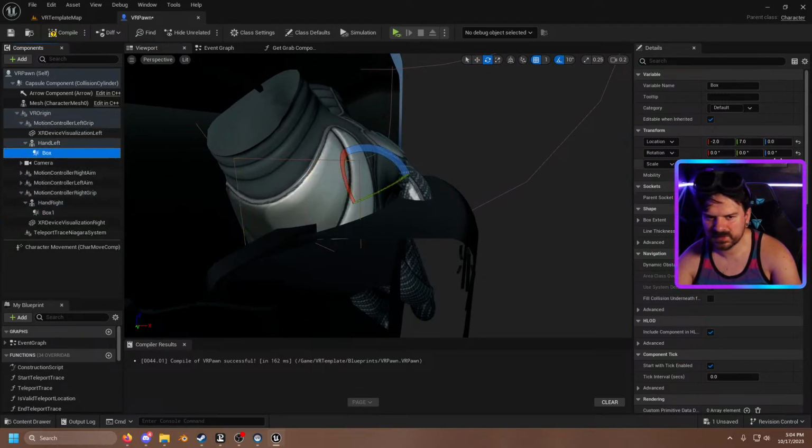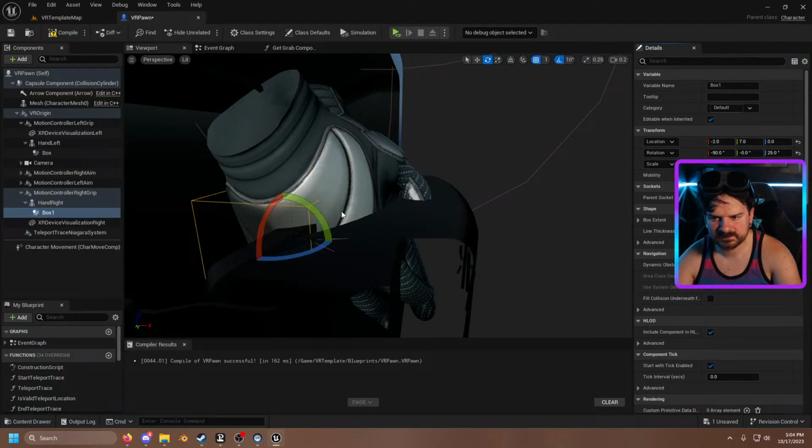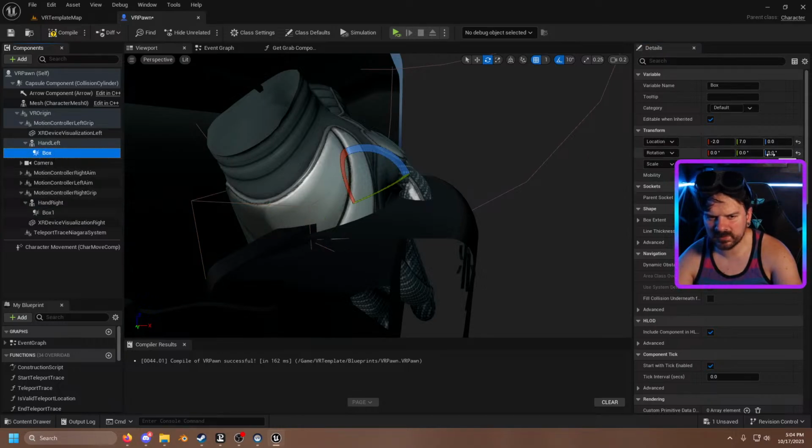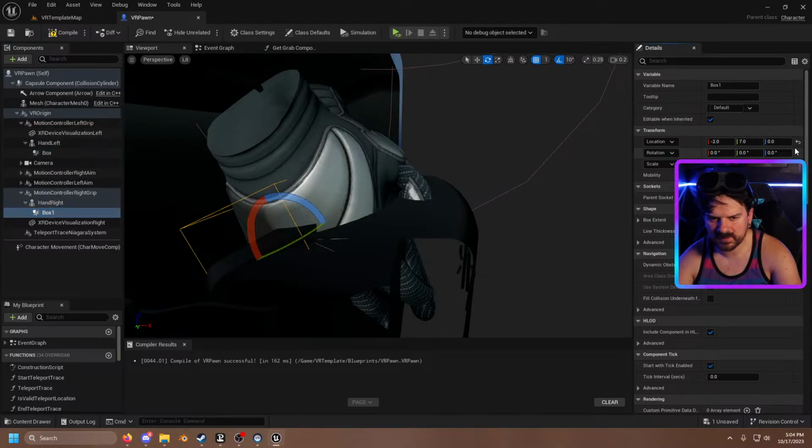Boy, I really wish that it, you know... Here we go. We'll just do this. Sure. See, why is its rotation set to 0? But this one's rotation is all wibbly wobbly. There we go. There we go.